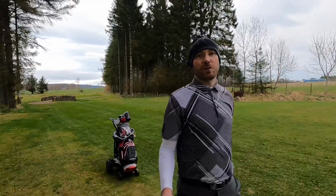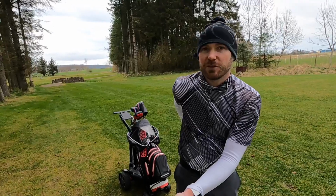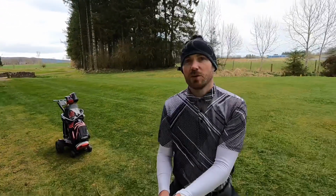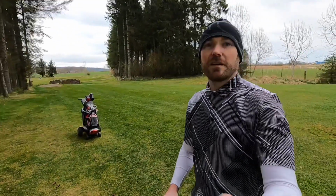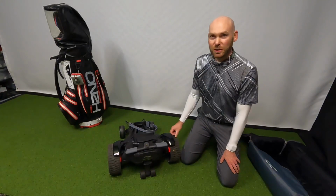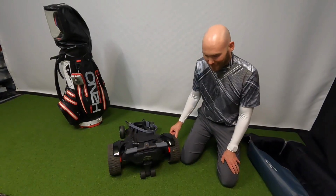So once I reach where I want to stop, somebody's ball, I reach behind me, and you can feel the stop button because it's got a dimple on it, and then obviously I can walk away from that, and that's it. So that's my second 18 done with this trolley. I'm pleased to say they were better than the first 18, slightly less rusty.